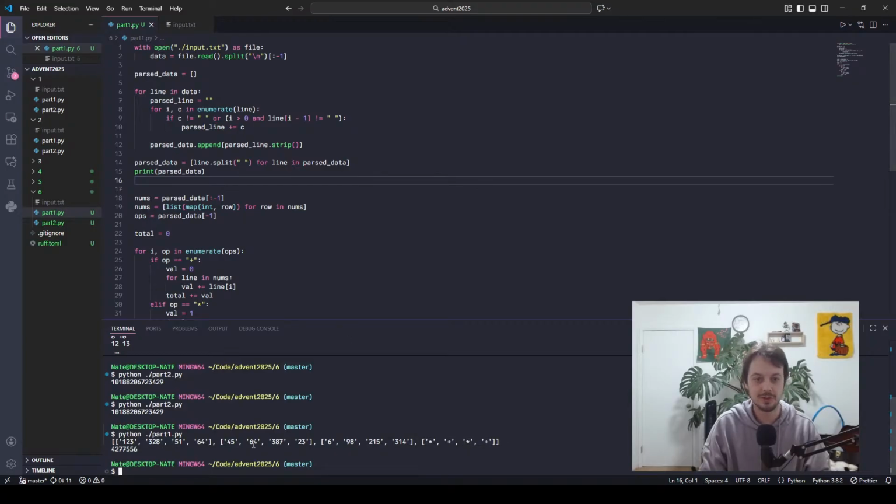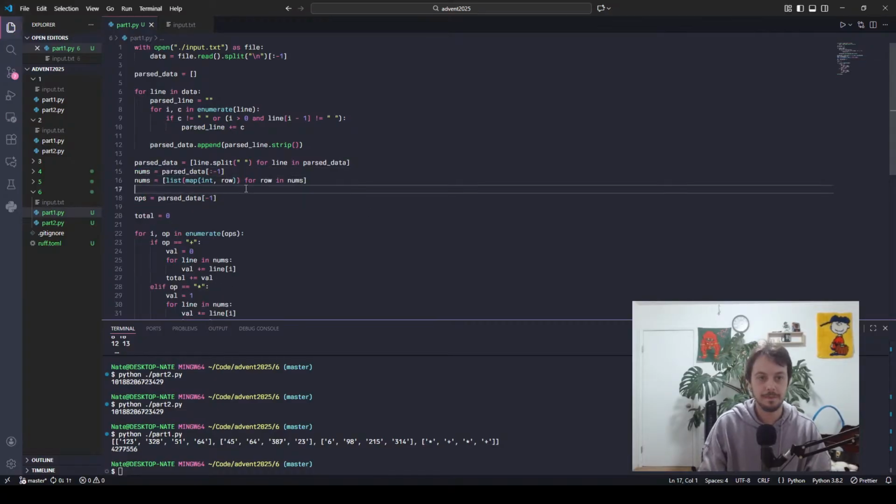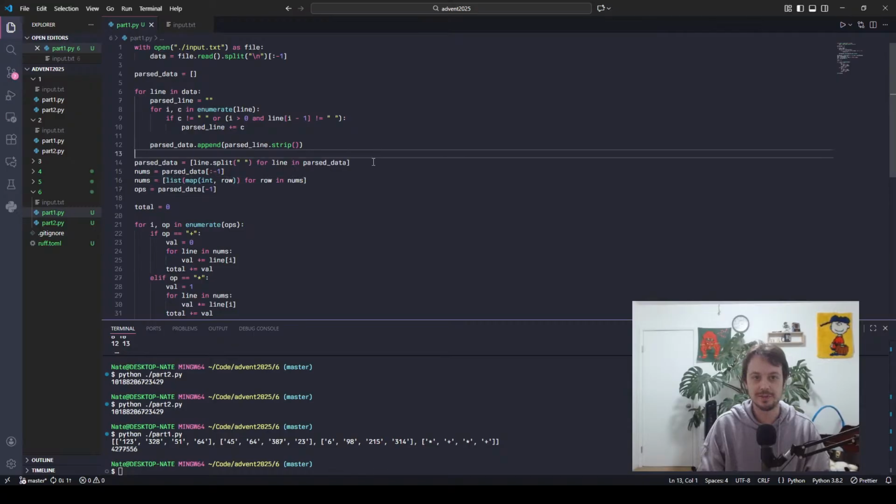So that's convenient. They're all strings, so I do have to then convert them into integers for the ones that I want to convert to integers. So I'm basically splitting out the numbers and finally the operations into like 2 separate little things. For the numbers, I'm parsing the integer, bing, bang, boom.